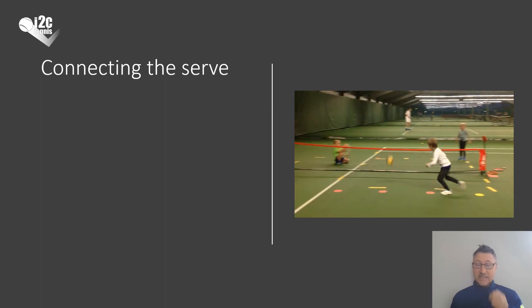So these kids are really at the beginning of their tennis journey, and they're playing with a large ball, what you would call a light soccer ball type size, so that they can throw and catch with two hands. If you have a look at the bottom of the screen here, you can see four dots that have been put along the baseline. And the idea of this game is that the kids are immediately starting to think about how they start the point by throwing the ball into space. It's not a natural thing for children to do, to find space and then to throw the ball into that space. That already requires tactical understanding.